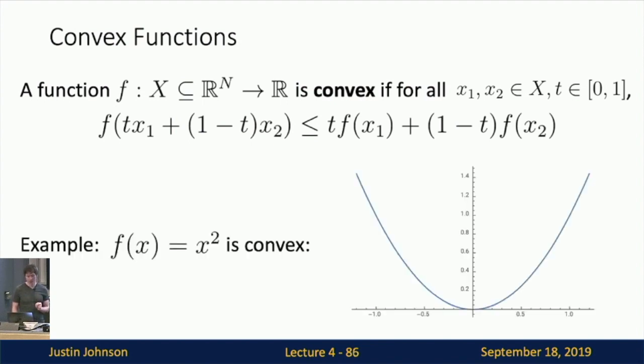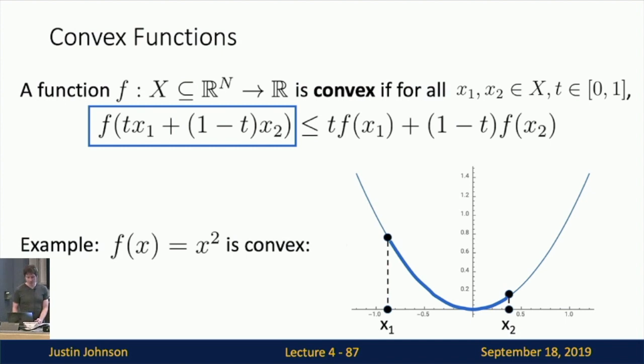better understood visually. So if we imagine what this inequality constraint is saying in this concrete example of f of x equals x squared, what it says is that when we take 2 points in the input, x1 and x2, and we look at linear combinations of those points, and then feed those linear combinations back to the function itself, then that should be less than something on the right-hand side. Well, the thing on the right-hand side is basically referring to this chunk of the curve, which is this chunk of the function f between the 2 points x1 and x2.